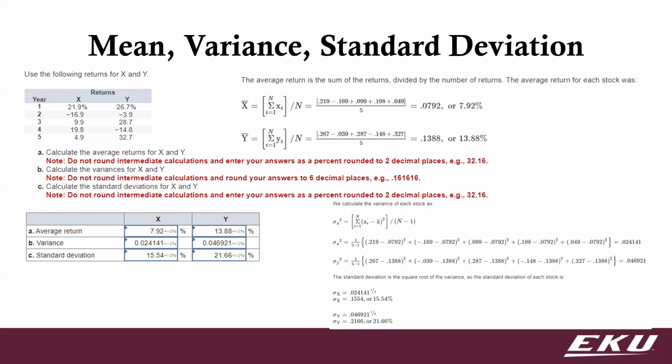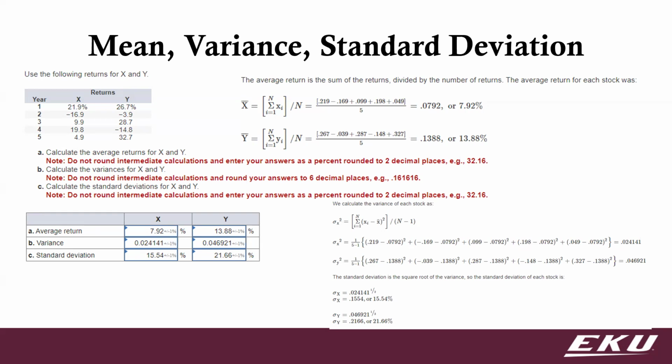And if you notice for variance, all of those differences between our return and the average return are squared. So once you square all of those terms, you add them together. And instead of dividing by the number of observations, it's n minus 1. The reason we use n minus 1 has to do with degrees of freedom. I don't want to get too into the math, but just think, as a sample, the average will be divided by n, the variance will be divided by n minus 1. I started to say standard deviation. Standard deviation is the square root of variance.